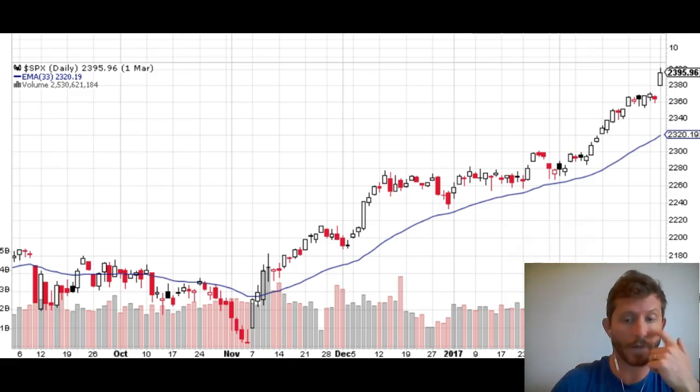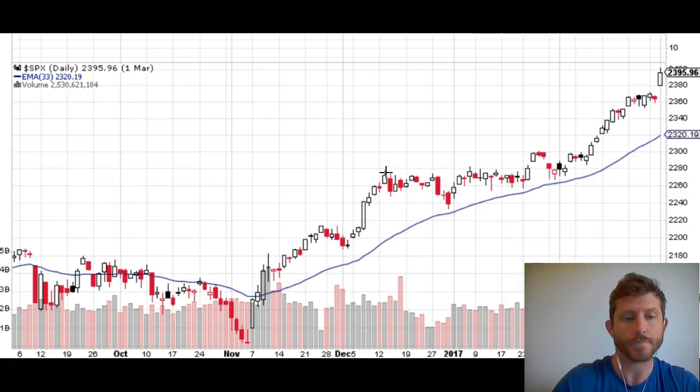Okay, so this is the S&P 500. This is the 2016 chart, okay? This is November 2016 right here. And notice how we're bottoming right there, November, right around the same exact time that we bottomed 3 years later in November of 2017. So this action right here, from this bottom to this top right here when we started to trade sideways, for about a month. This was 27 days. From this low to this high right here, that's 27 days.